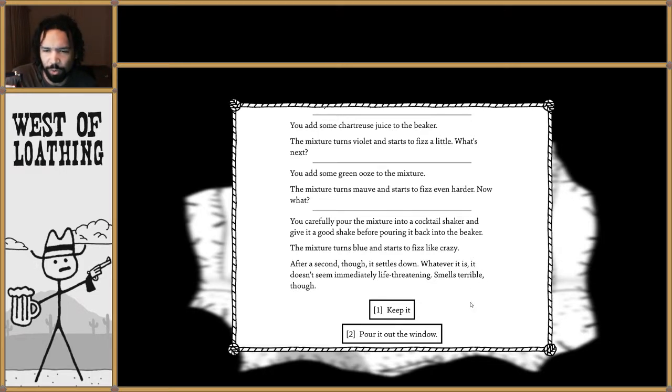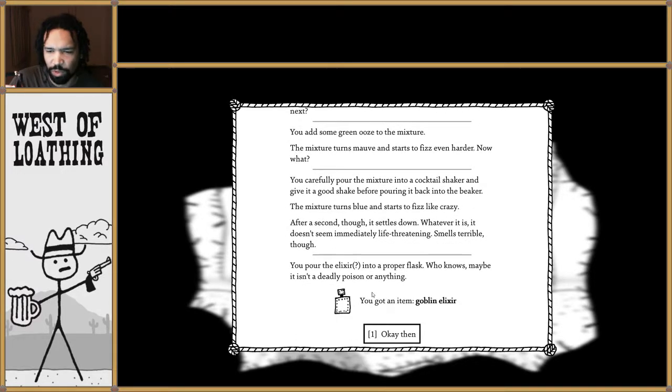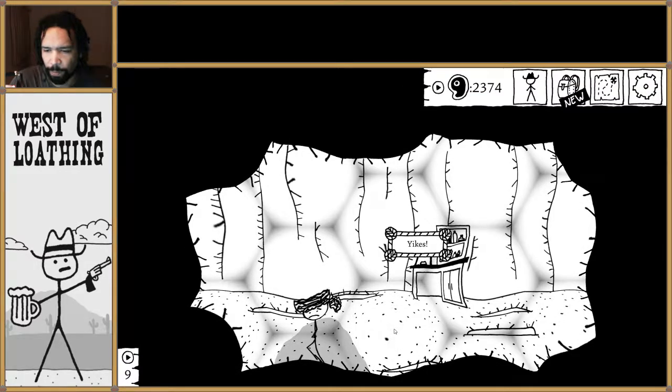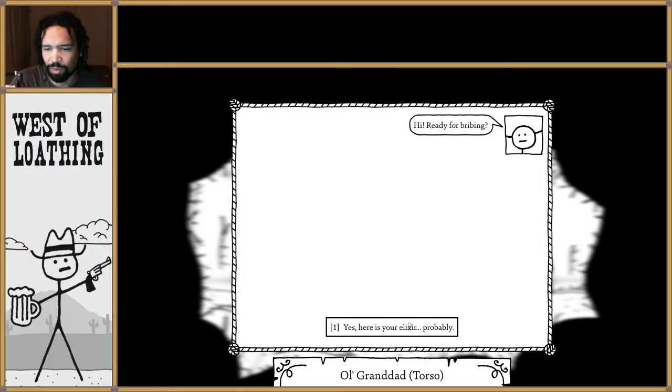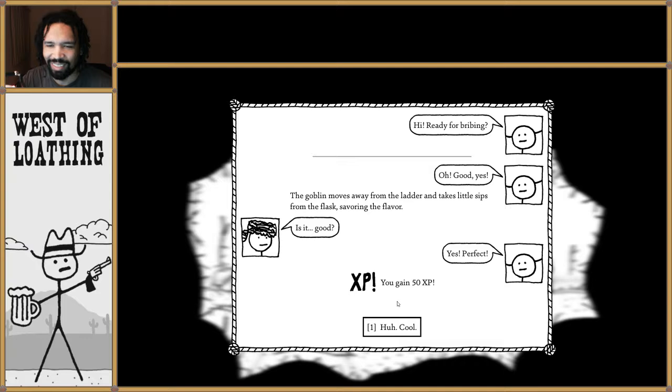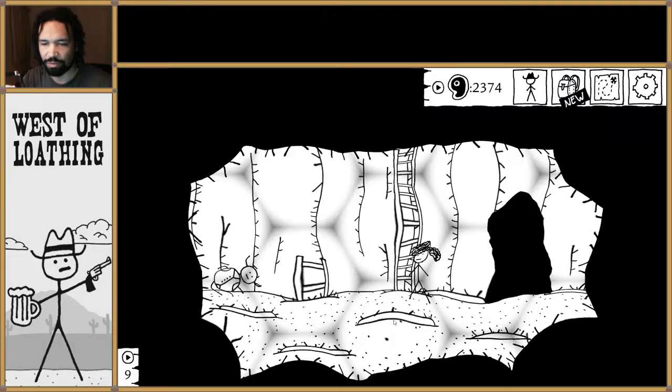Alright, you carefully pour the mixture into a cocktail shaker and give it a good shake before pouring it back in the beaker. It smells terrible. Alright. You put the elixir in a proper flask. Who knows, maybe it isn't a deadly poison or anything. Okay. Ready for bribing? Yes, here is your elixir, probably. Oh, good, yes. The goblin moves away from the ladder and takes little sips from the flask, savoring the flavor. Is it good? Yes, perfect. Huh, cool.